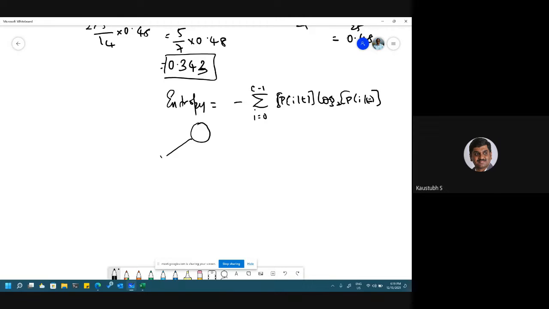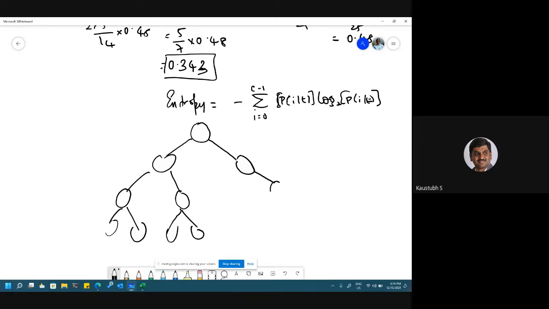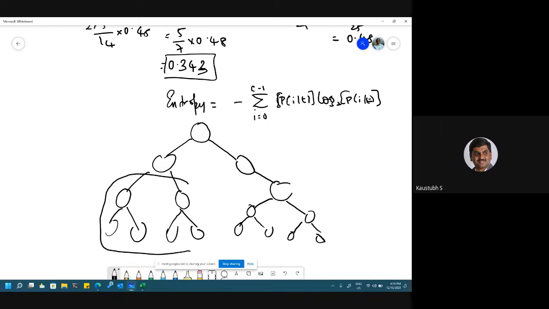Then another problem with decision trees is this. Let's say I have a big decision tree in here. It could so happen that there could be repetitions.